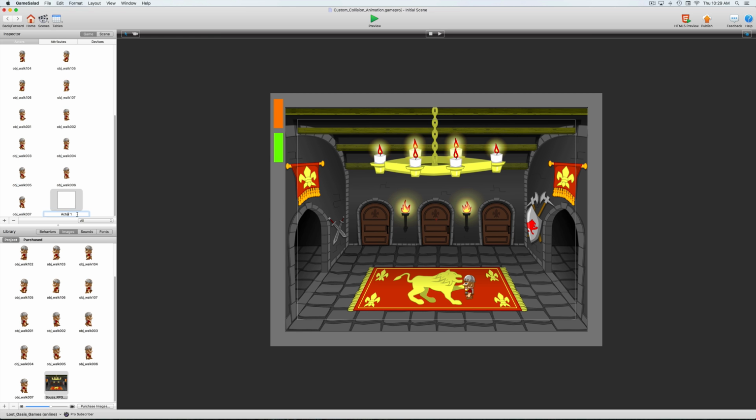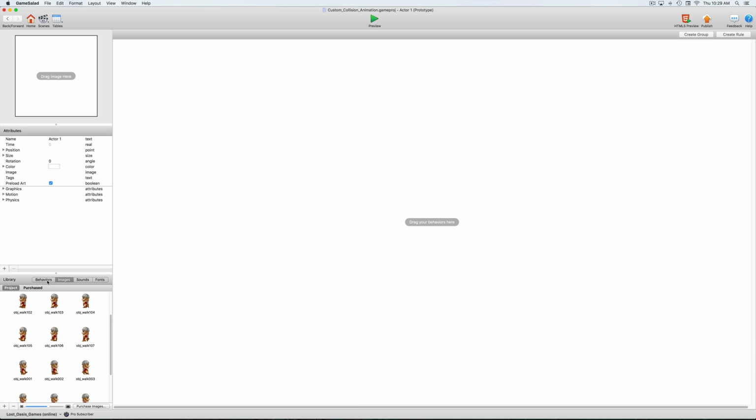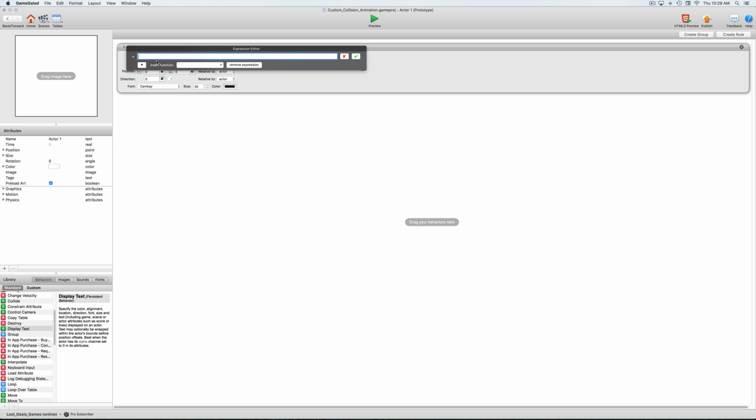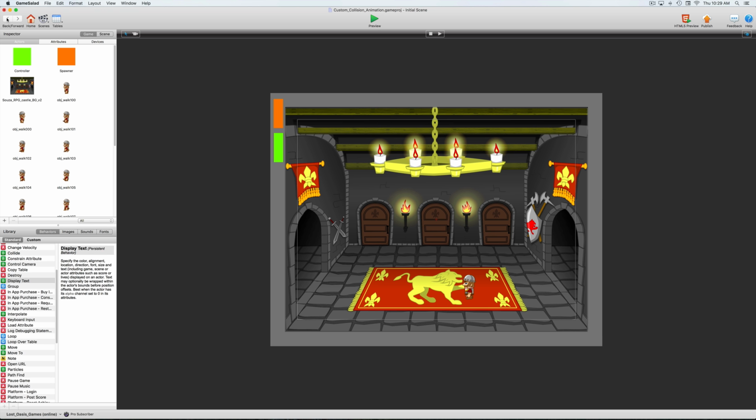Let's grab this and let's display. Grab a display text. Let's make sure the frames are going right. So we'll grab game dot hero frame, and we'll drag this out on the scene and see what that looks like.